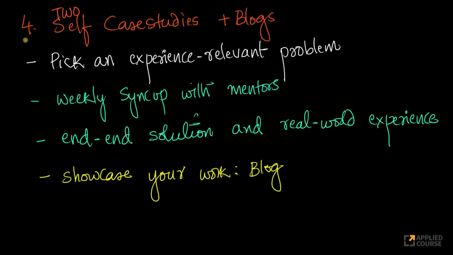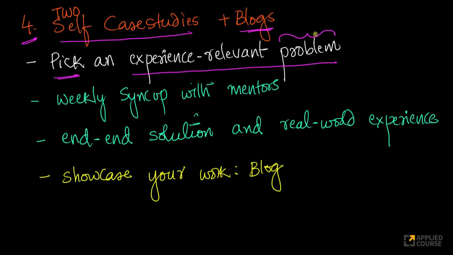So the fourth type of assignments: we have two self case studies, and for these two self case studies, once you solve them, you have to write a detailed blog explaining them. The purpose of these self case studies is to pick an experience-relevant problem. So we work very closely with you to pick a problem that is very relevant based on your prior experience, based on your stream of education, whether you are a civil engineer, mechanical engineer, electrical engineer, computer science engineer, in which domain are you working? So we work very closely with you to pick problems which are relevant to your prior experience and background.